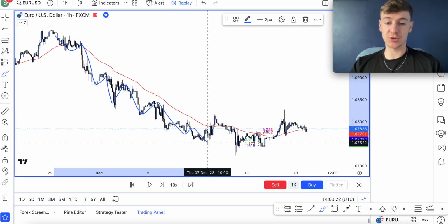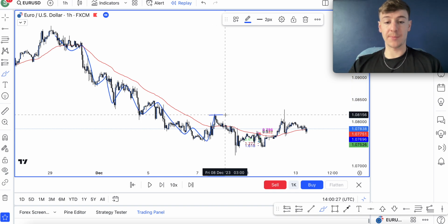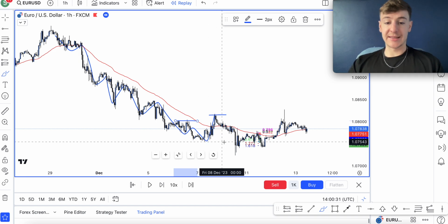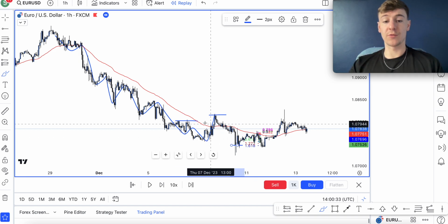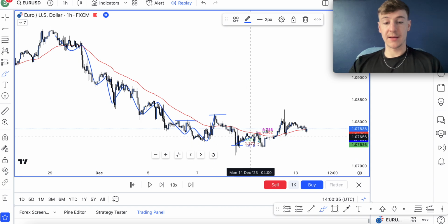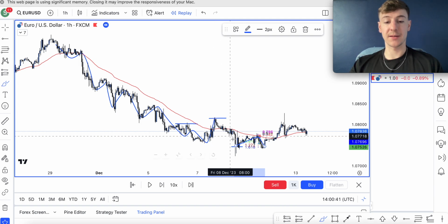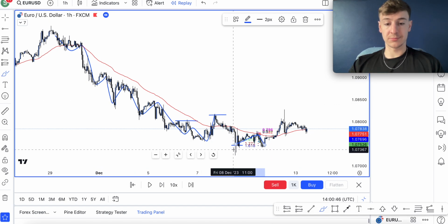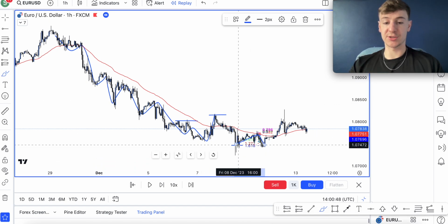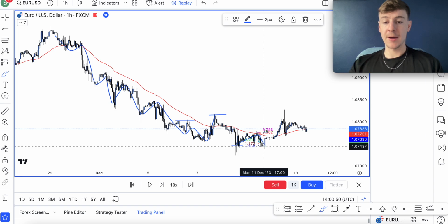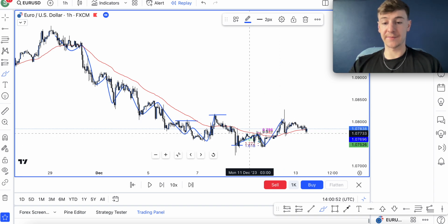The first sign that this trend was going to change was at this point, because we broke out above this high, making a new higher high. We didn't then make a higher low, so we were sort of ranging. Then I took a trade short here because I would say this was a fake out, and then we had the lower low, lower high. I was looking for the continuation to the downside. But now we broke out. This is a confirmed trend change.